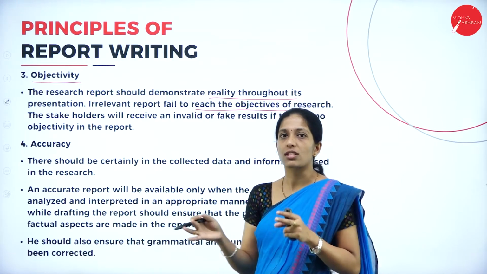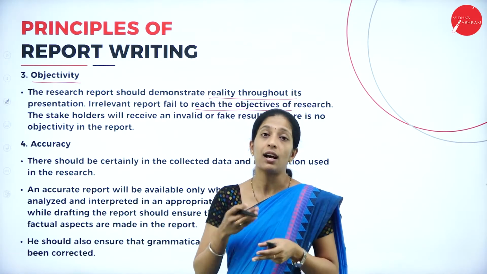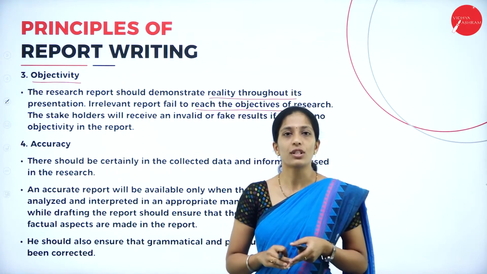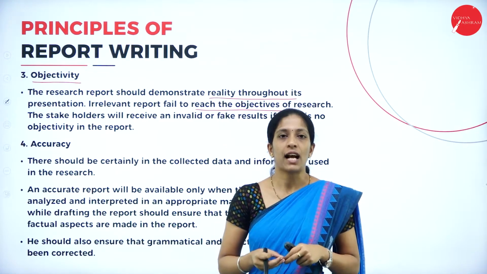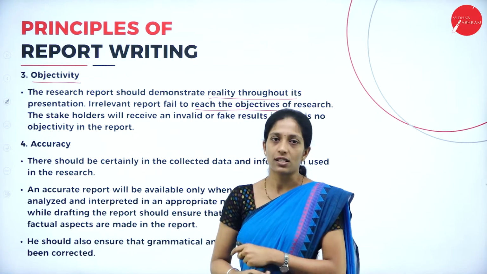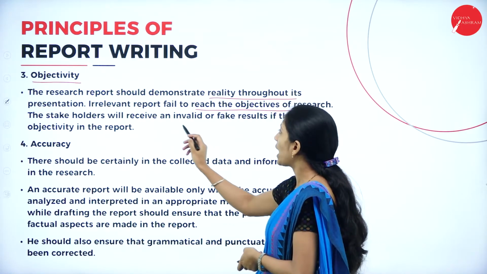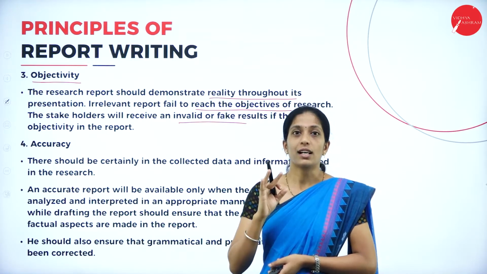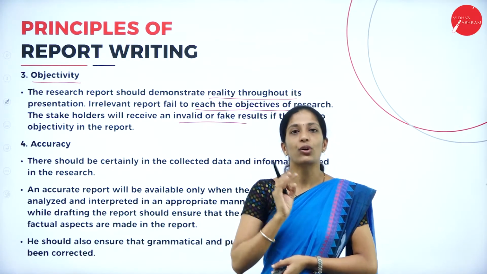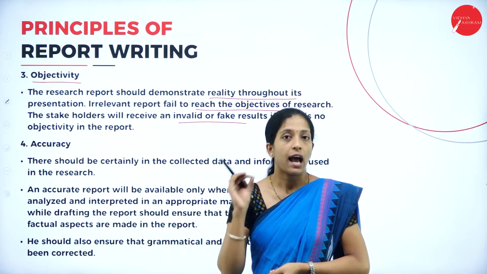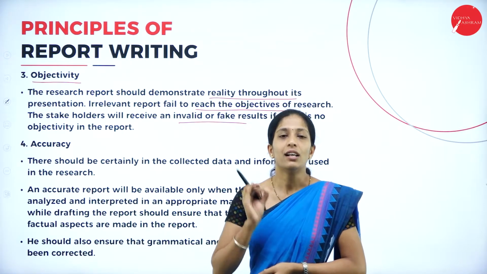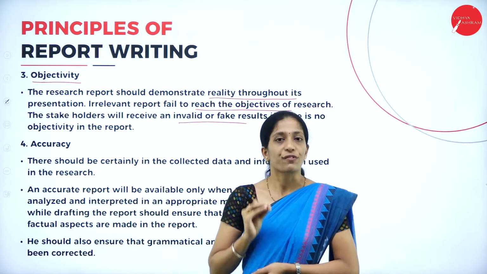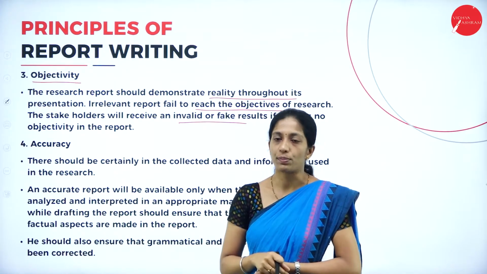So without any objective, if we simply present the report, it's a mere waste, right? So the researcher has to make sure that whenever he presents it, the user gets the feeling that it is related to the objective of the research work. The stakeholder will receive invalid or fake results if there is no objectivity in the report. Here the main user is the stakeholder, because we are learning about business research methods and the stakeholders play a very important role here. So when we present a research report to the stakeholders, they have to feel that it is going to attain the objective.